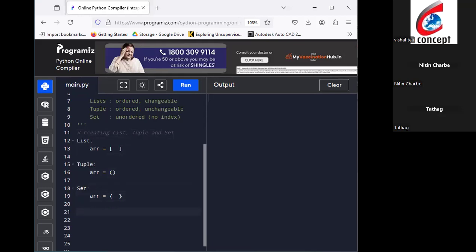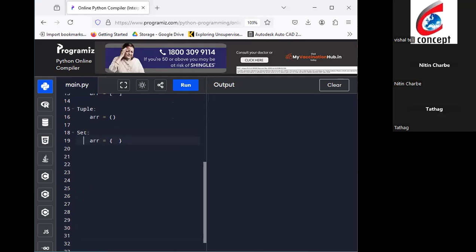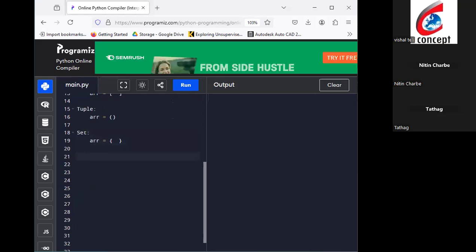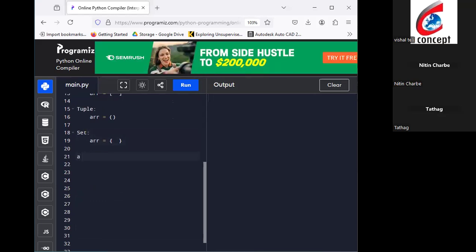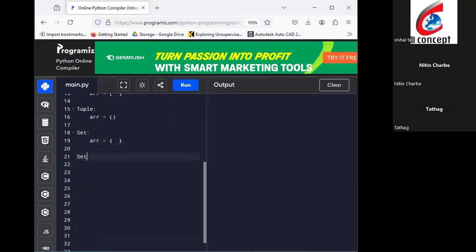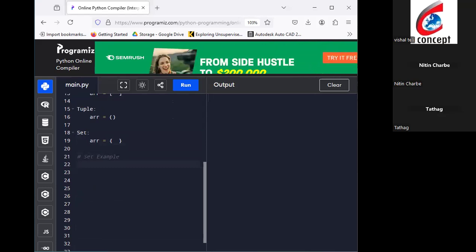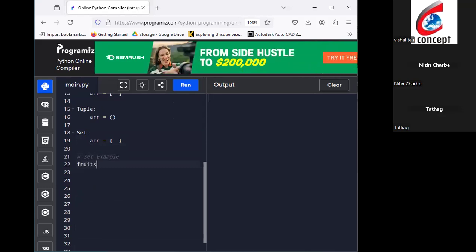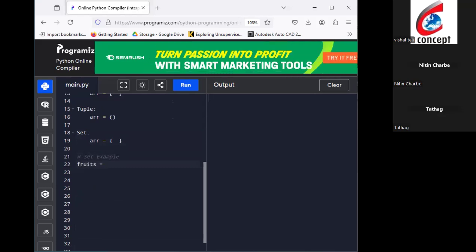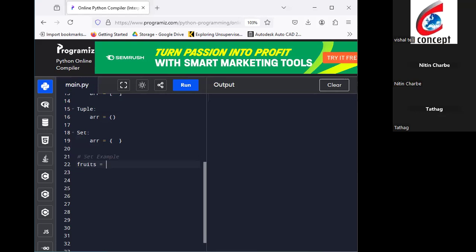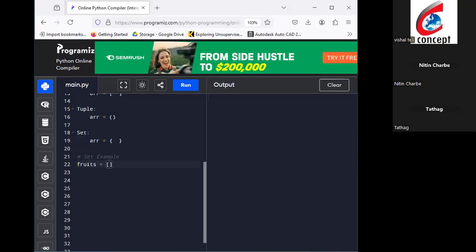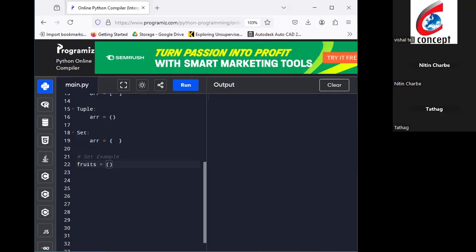Now we'll see a set example. As usual, we'll create a fruits set. If it was a list, we could have used square brackets. If it was a tuple, we could have used round brackets.